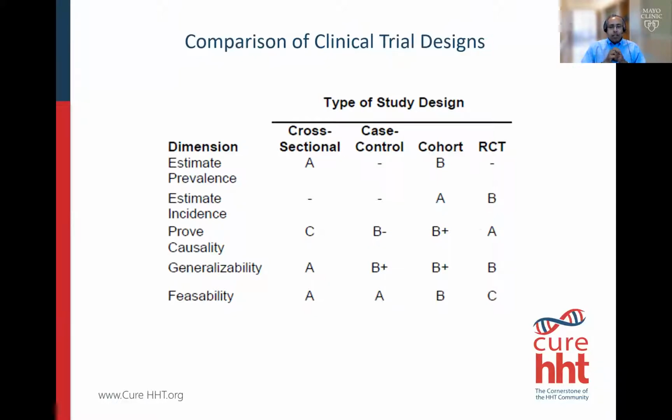You can think of it as a flip of a coin somewhere in a dark room. And if it's heads, they get something. If it's tails, they get some other intervention. So that's totally random. We don't have any control over whether patients get intervention or placebo. On the rows, you can see that if you want to prove causality, proving causality means, does this drug work or not? If you want to prove whether something does improve patients' lives, then the best study design is a randomized clinical trial. This is what we call grade A evidence.